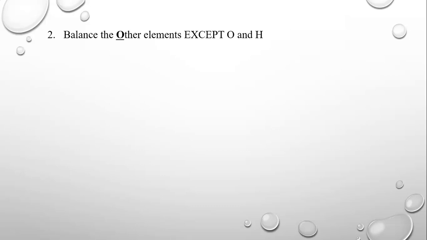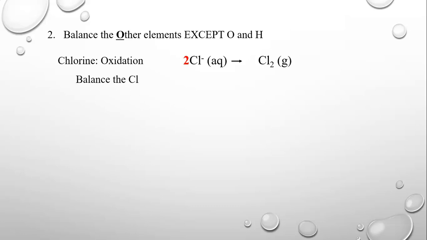Okay, now we're going to go back to step 2 and we're going to do the other reaction, the chloride reaction. So there it is. To balance that, you had a Cl minus on the left and a Cl2 on the right. So you have to put a coefficient of 2 in front of the chloride. So now you have 2 Cl's on both sides. Now the rest of it's going to be easy. Balance the Cl. We just did that.